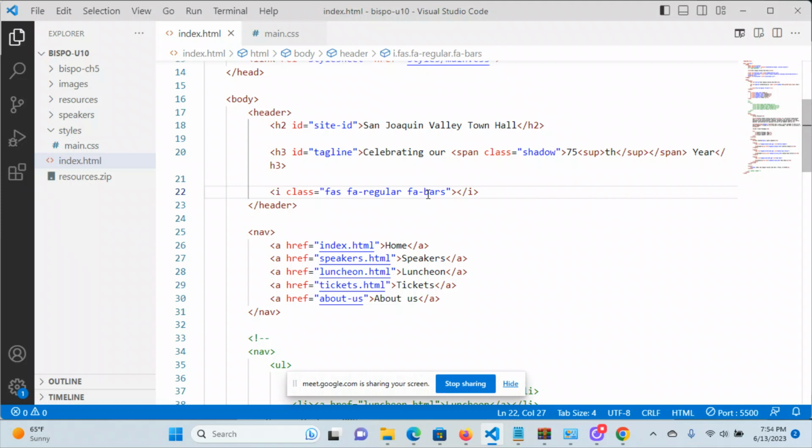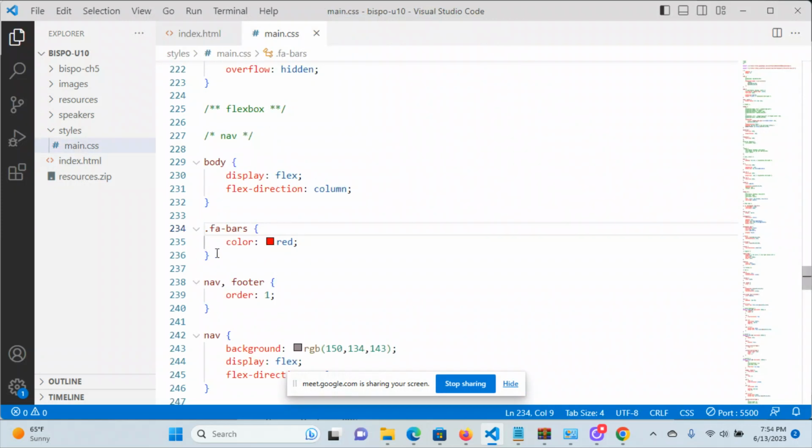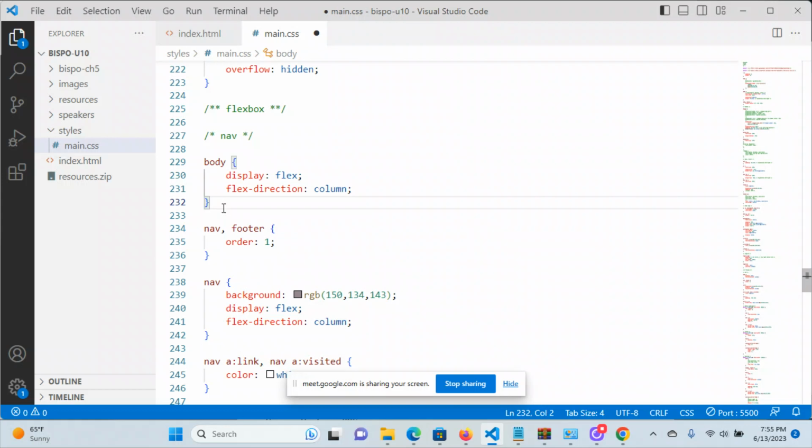Hey, that's what Mr. Bispo is asking: where did you put the FAS in the main CSS? I put it down here. It's under the nav section towards the bottom before the media queries, just because that's where my nav stuff is. But you can put it wherever you want. In fact, I'm going to get rid of this again. I don't actually need it. I was just showing you about selecting for that guy using different classes.